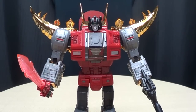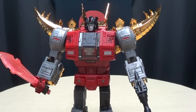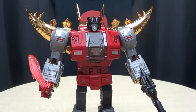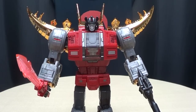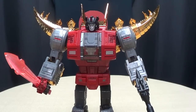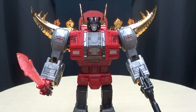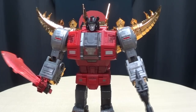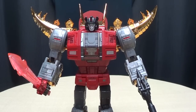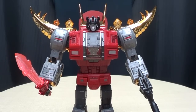There you have Fans Toys Sever. Very, very cool figure. I love it. You know, I am a Fans Toys fanboy. I really am. I love what these guys do. They know what they're doing. I know people will probably ask the question, well, do you like this or Gigapower's Gutter better? Gigapower's Gutter is a perfectly fine toy.